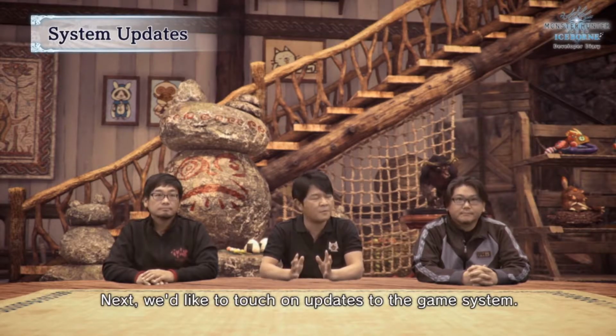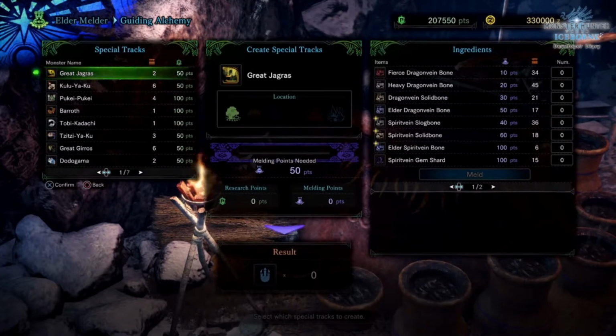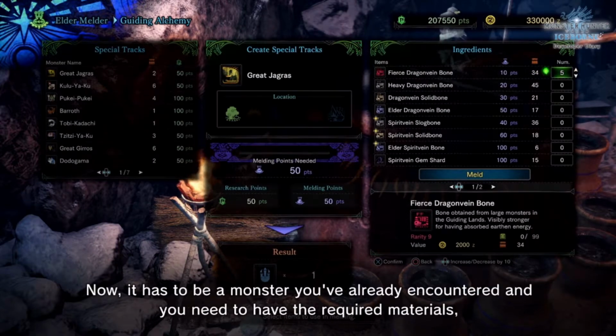Next, we'd like to touch on updates to the game system. I still have stuff to say about Alatreon, but... You'll be able to craft special tracks at the Elder Melder to call monsters in the Guiding Lands. Now, it has to be a monster you've already encountered, and you need to have the required materials.